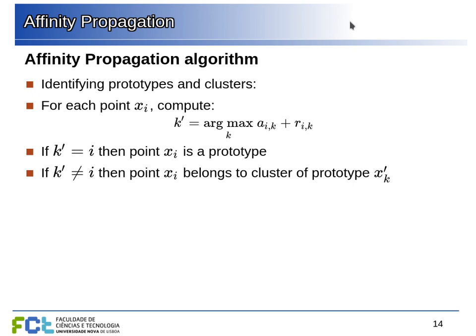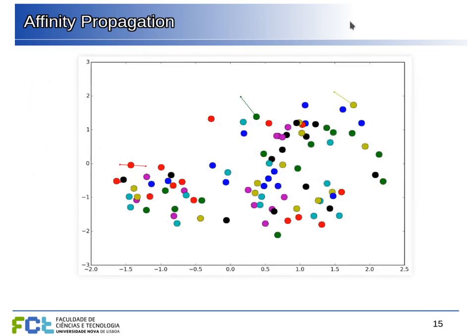So this way we can decide if the point is a prototype or if the point belongs to some other prototype. And now we can see here graphically how this changes during the iterations. So in the beginning we have all the points, or almost all the points, considering themselves to be representatives of their own clusters. So the points are all separated into individual clusters with just a few exceptions here after the first iteration, where this point considers this one to be its representative, there's another here, and these 2 points consider this one to be its representative. But basically everything is separated into different clusters.